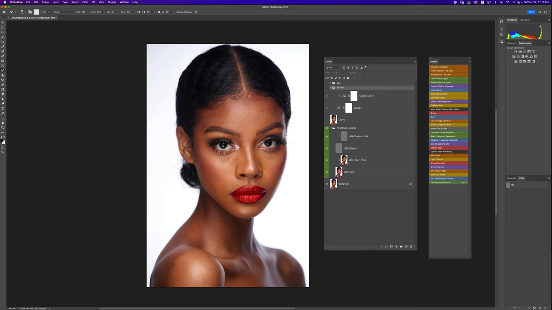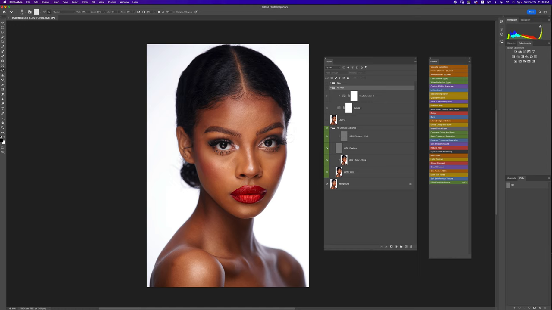My flow is 21. Now these are settings that I use depending on how good you are at using a mixer brush, or how new you are. You might want to just mess around with these settings to see what works for you. But if you're not good and you're just starting up, then maybe use lower settings. If you are really good and you want to use the mixer brush faster, you might increase your settings. But for now, I just leave everything the way it is. So that's 24, 29, 21. It just works for me, and I've left it like this for the longest time. So if you watch my previous videos, you see that this is what I use typically.